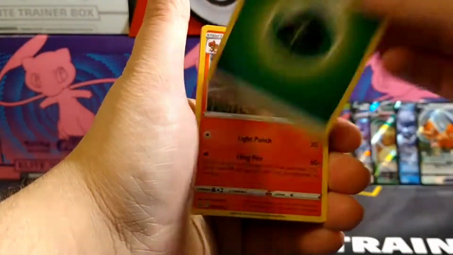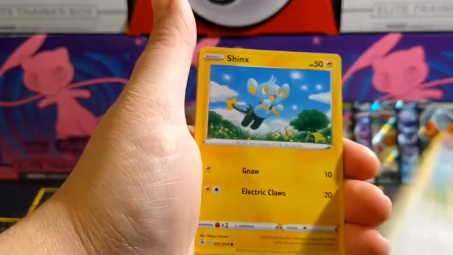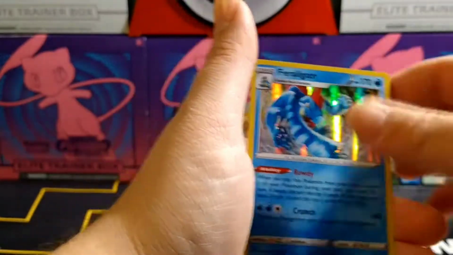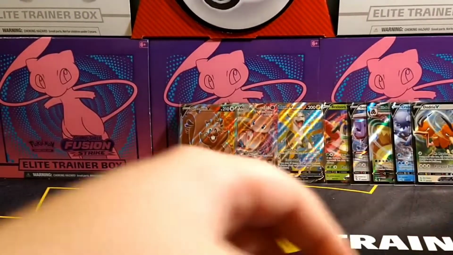We have an Energy, Simisear, Crossever, Sligoo, Eevee, Shinx, Shelmet, Drillbur, Bunnelby, and a Beware for Alligator. Hey, y'all! Let's see here.